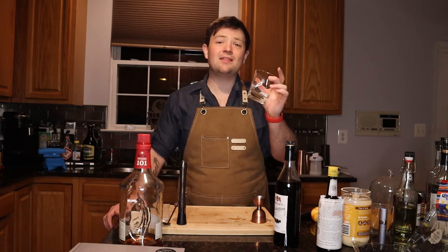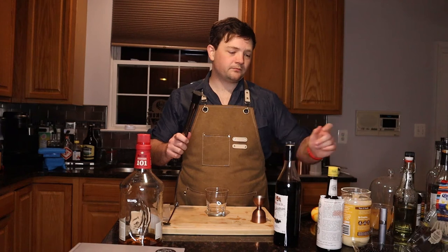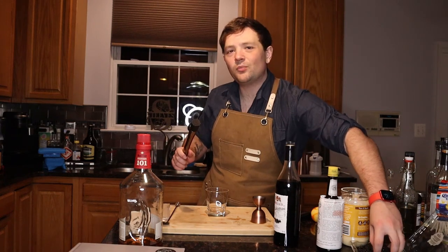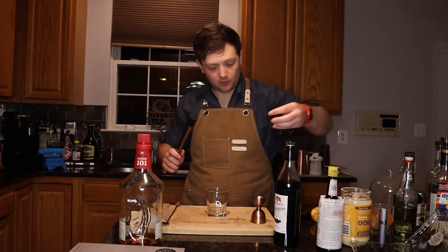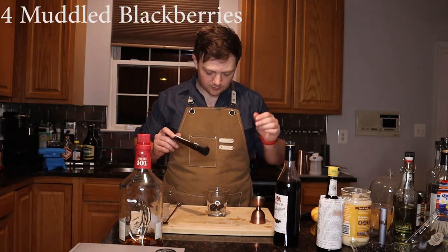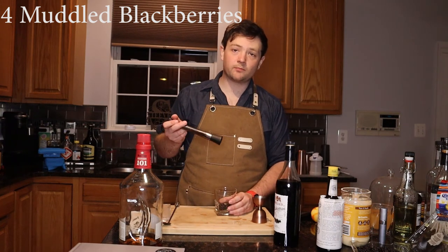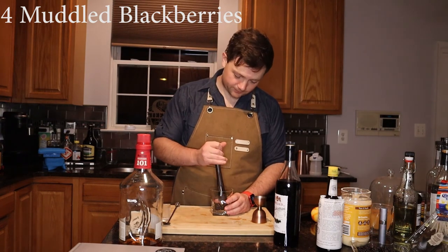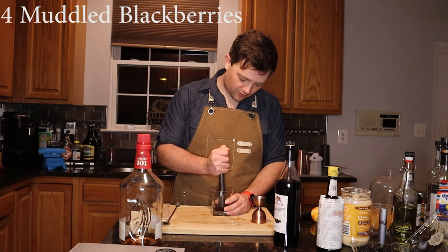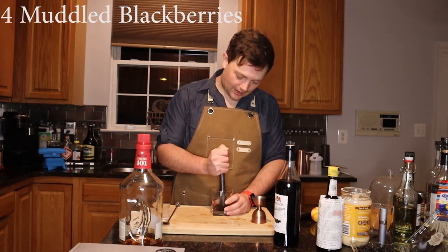And we're gonna make this one in the glass today because we're breaking out the muddler. We're gonna start real simple. I'm gonna put 4 blackberries at the bottom of the glass. And what you're gonna do, the reason we broke out the muddler, is muddle them son of a guns. Just make sure you get as much blackberry juice as you can out of them.